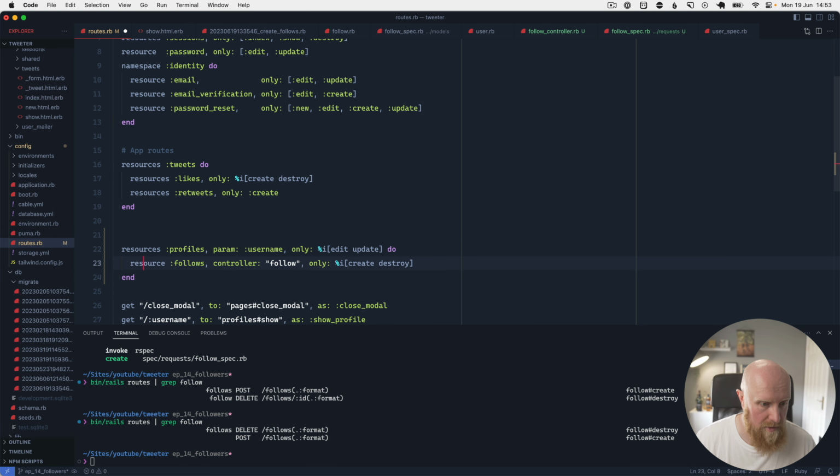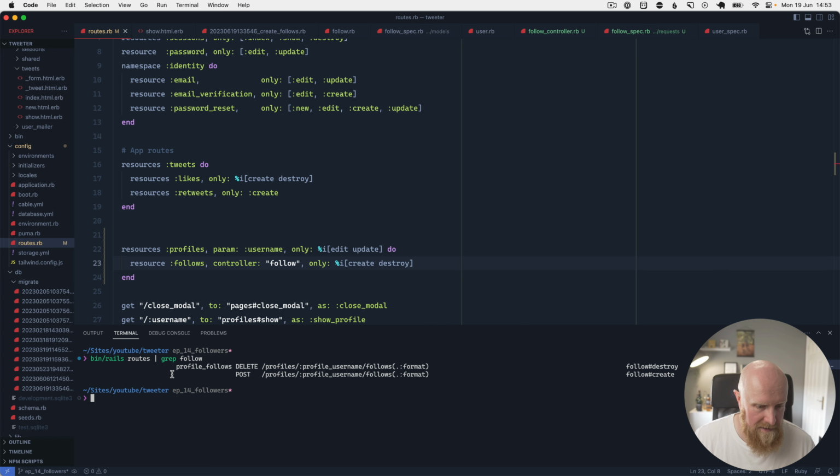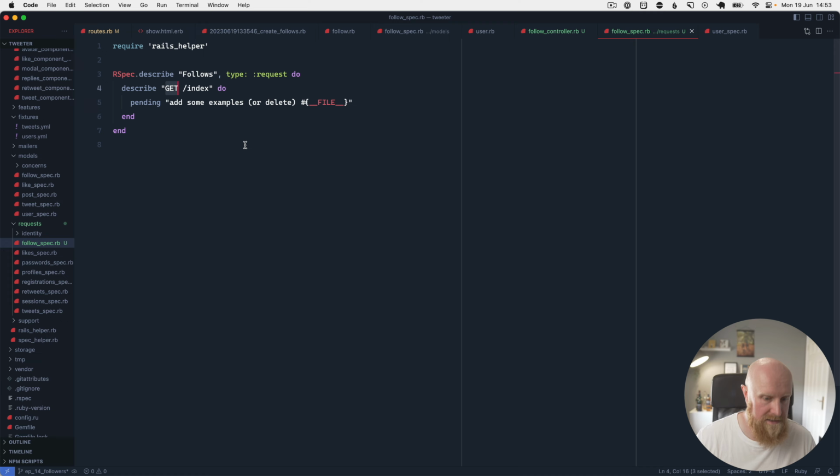So if we bring this down and then rerun that, you'll see we have profile follows path. So we're putting in the profile username and then posting to /follows to follow that person, or deleting to that path to unfollow them.